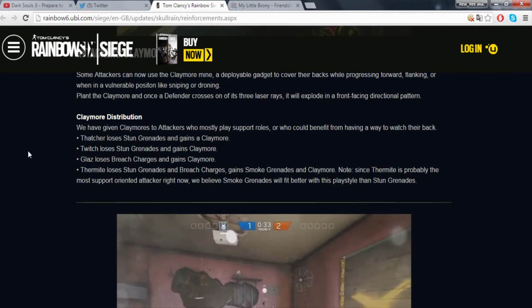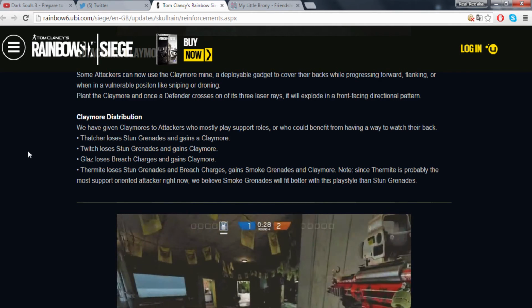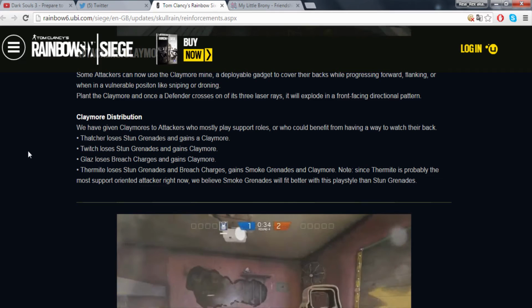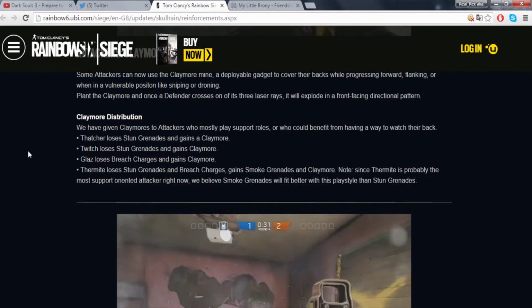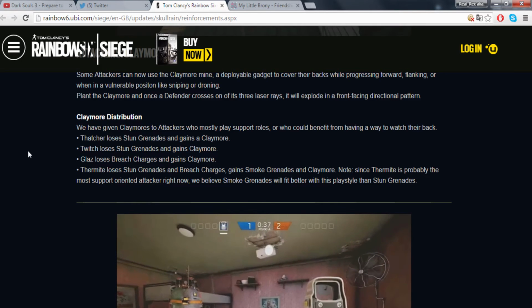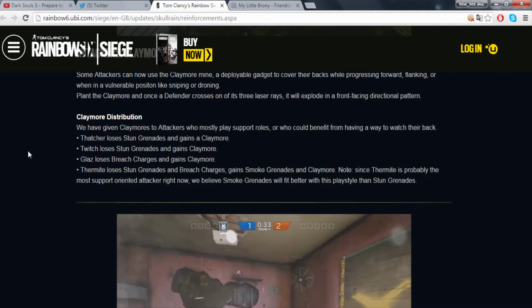Claymore distribution. We have given Claymores to attackers who mostly play support roles or who could benefit from having a way to watch their back. Thatcher loses stun grenades and gains a Claymore. Well, I can't really see why Thatcher would be like an operator. Well, he's support, but his gun is pretty good. Twitch loses stun grenades and gains Claymore. No one has flashbangs anymore.